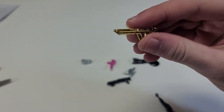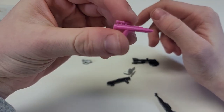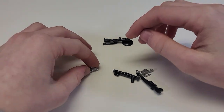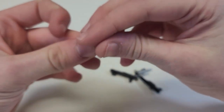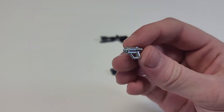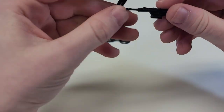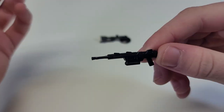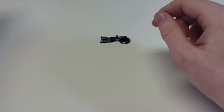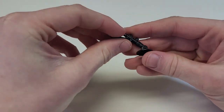Mortars don't sell well so they load these up. We have the gold Mandalorian blaster — these work better for Mandalorians. Pink — I have no clue what you'd use it for. Honestly, it's probably just cheaper for them to produce pink plastic over black. Here's a nice silver scout trooper blaster — very cool looking. You get a Han Solo blaster in silver, a clone commando sniper rifle, and finally a scuba gun — these are utterly useless, only used in that one arc. And another mortar, which is neat because they fold up — good for little bases.